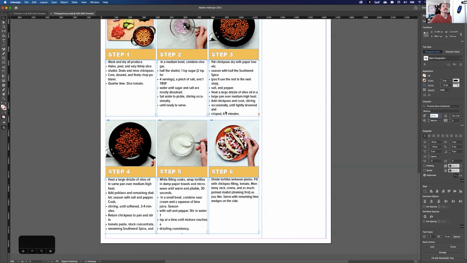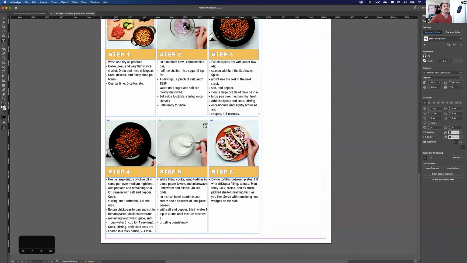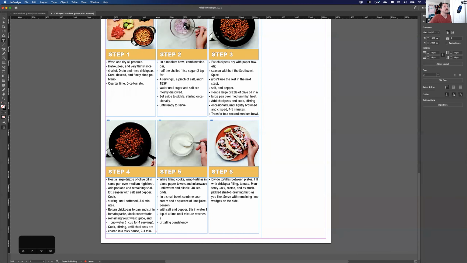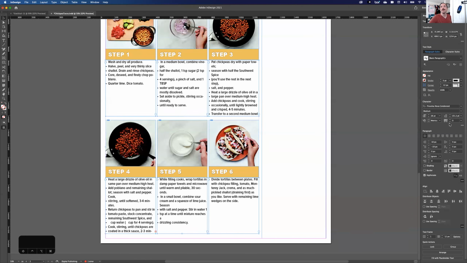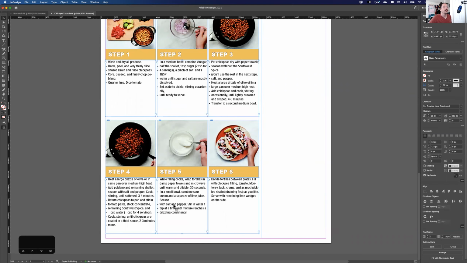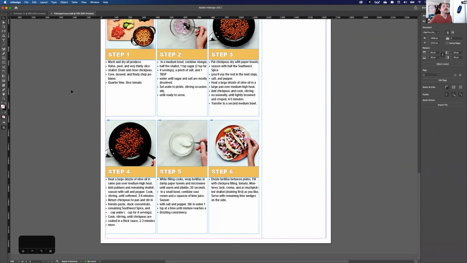And I think actually, let's see here. Almost there. So let's select them all again. I just need to get step 4 to fit. And the reason I know it didn't fit yet is because I had that red rectangle with a red plus in it. Okay, so our steps are there.